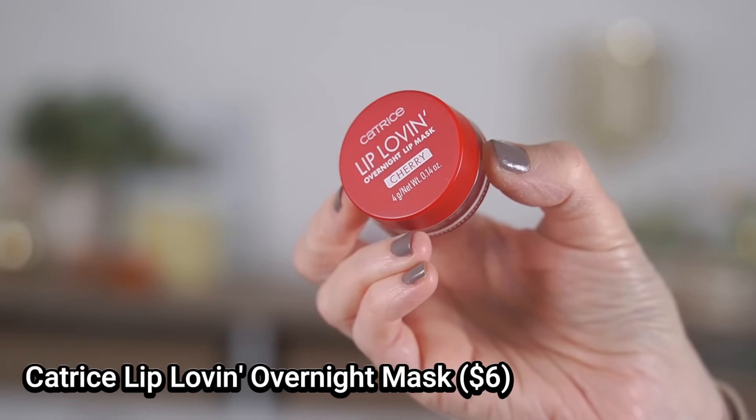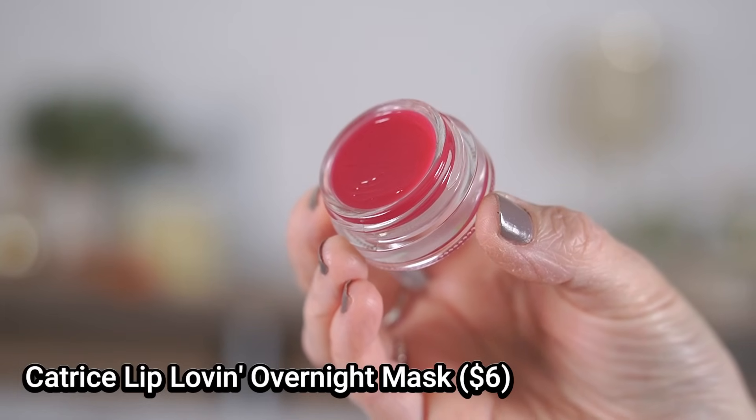Let's see if the formula makes up for it. It actually feels very glossy, very slippery. It doesn't seem to have that much color, but it is adding a little hint of tint to my lips, which is nice. It's not the thickest lip balm in the world — a little on the thinner side, but it feels very smooth and has a lot of gloss to it, which I find kind of strange for an overnight lip mask because if you're going to be sleeping with this on, you don't necessarily want something super goopy and glossy that's going to get all over your pillow. Not to mention, it also has a little bit of color to it. The Laneige lip mask goes on clear, but this one definitely added a little bit of color. I almost feel like I would wear this more during the day than overnight. It seems like a nice lip balm either way, so I'll just leave it on my lips for now.